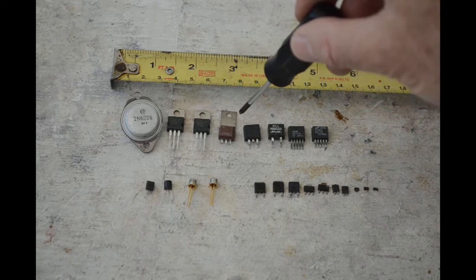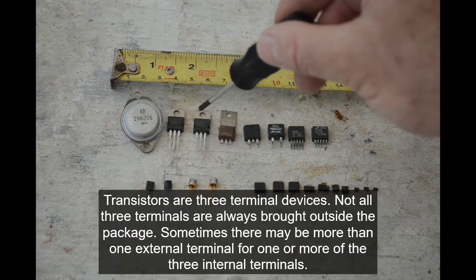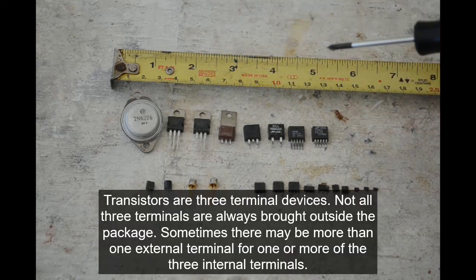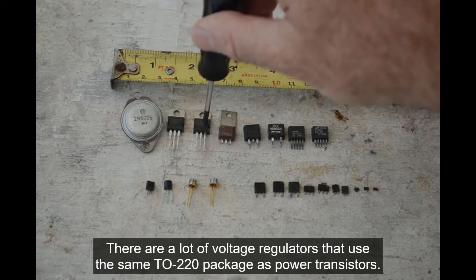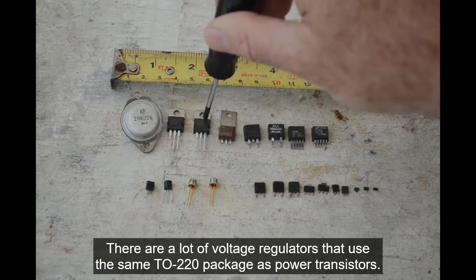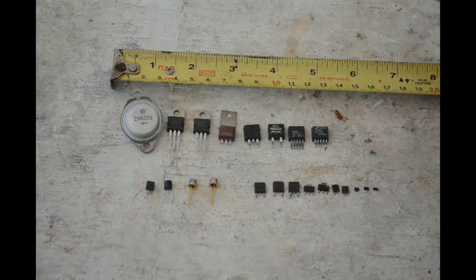These are power transistors. They could also be in these 3-leg packages, TO220 packages. You might get Darlington transistors, which is two transistors in one package. You might also get voltage regulators in these packages, which are actually another type of integrated circuit, but again, it's only a 3-leg package. But you process them just like transistors, at least I do.